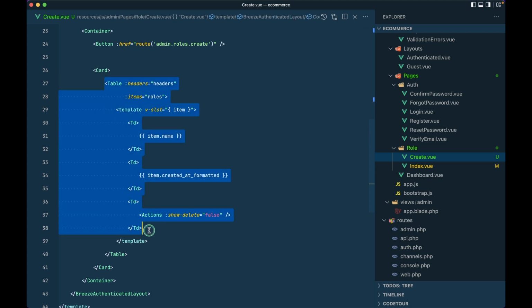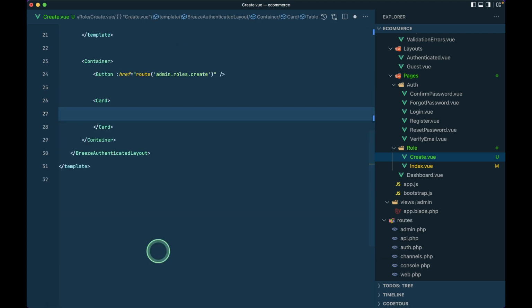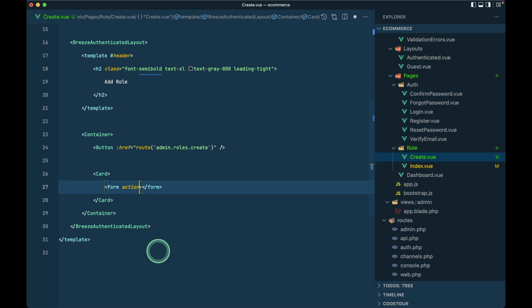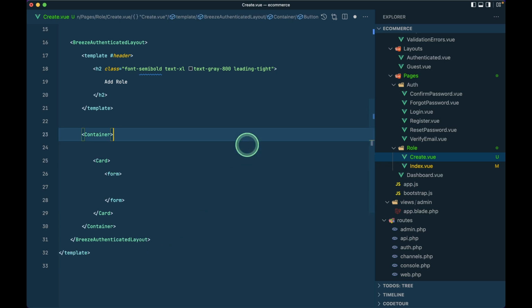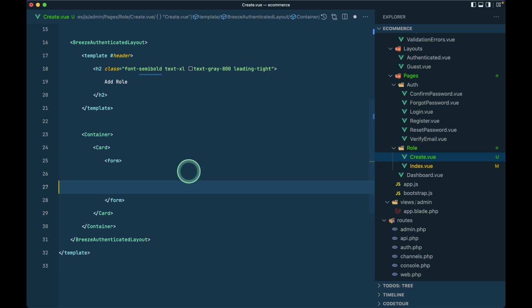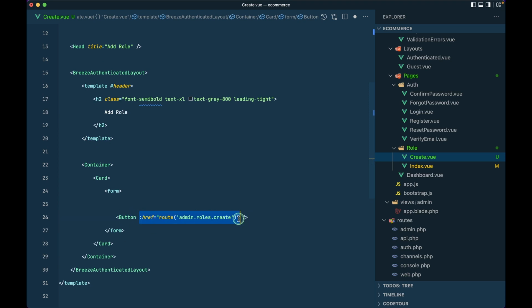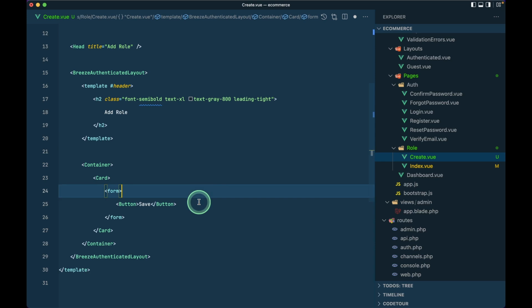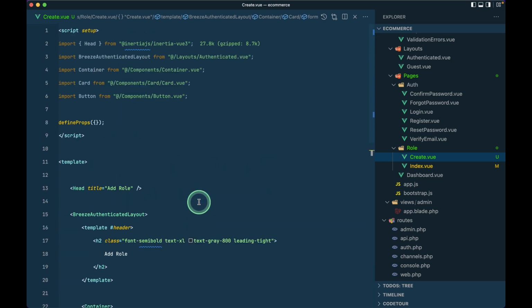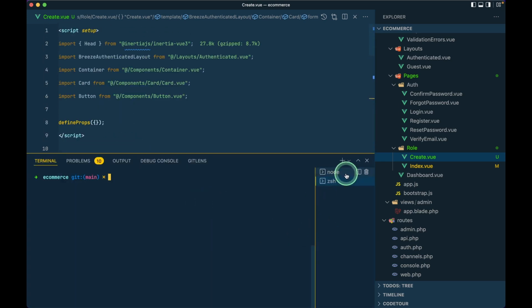Now inside this table, let us create a form, and let us remove this action because we will control everything from JavaScript like this. And this button, let us keep it inside this form. We will not pass any href over here because it will not be a link. And here we will have a button like this, and we'll call it save. For now it will be like this. Let me save it, and I am already running npm run watch in this server.